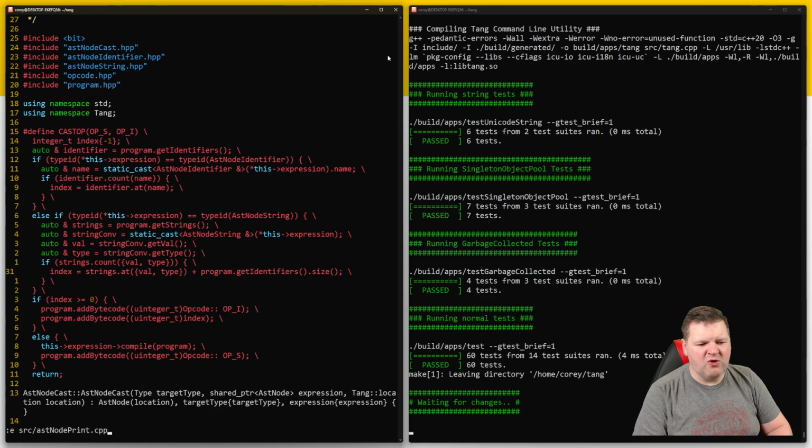Do we have enough time? We're already at an hour. I want to make sure that we've gotten everything converted over. So print, yeah, we did that one. Ranged for, return, slice, string, ternary, unary. Did we do the unary? Yes, we did. Use, while, and that's it. Okay.